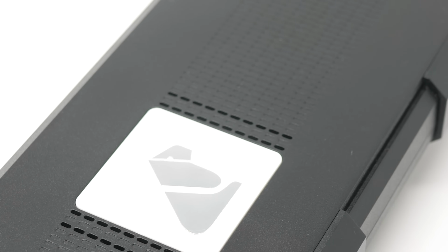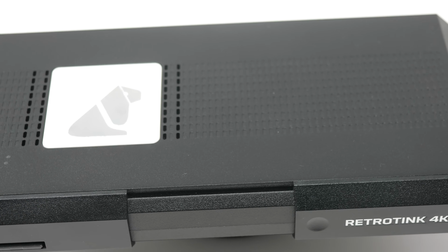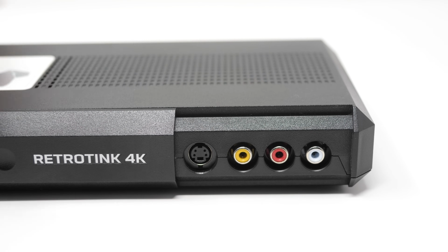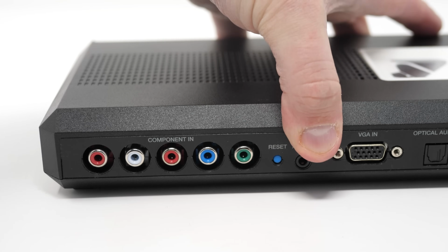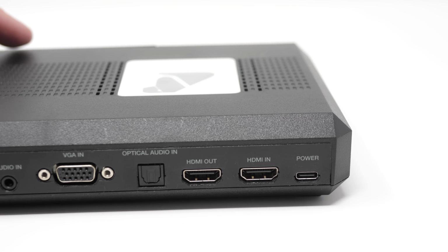The RetroTINK 4K launched in late 2023 and has worn the crown of the most powerful gaming scaler ever since. Its wide range of inputs allows you to connect basically every game console, as well as VHS, Laserdisc, or other analog formats that could benefit from CRT emulation and 4K scaling.